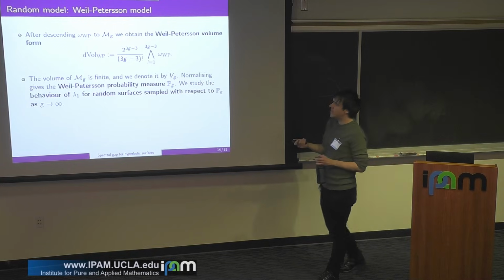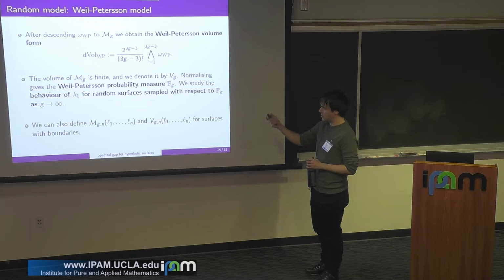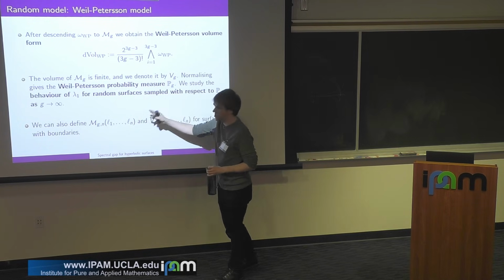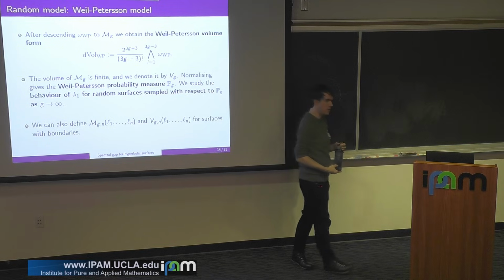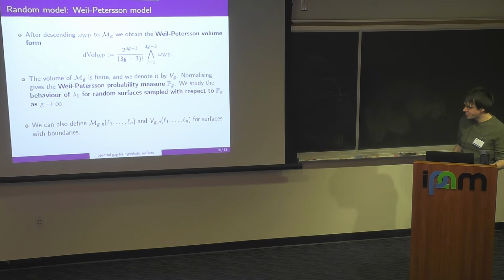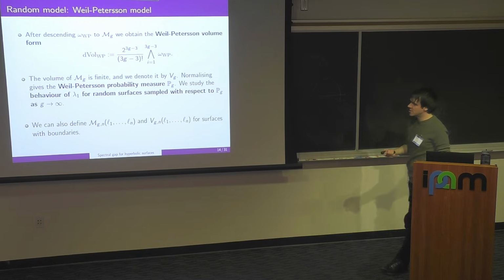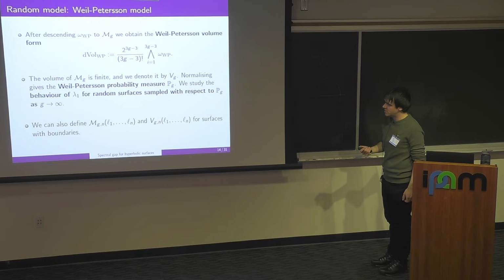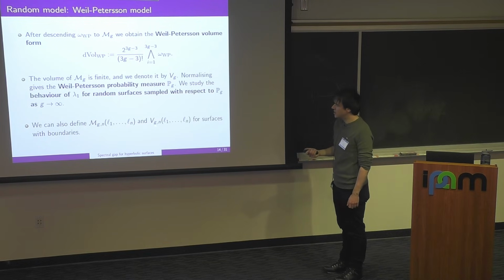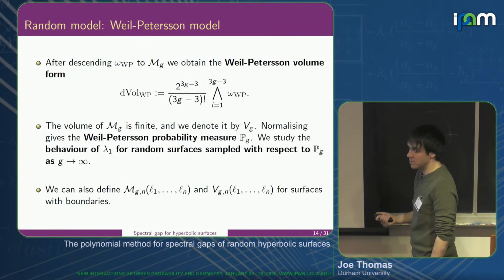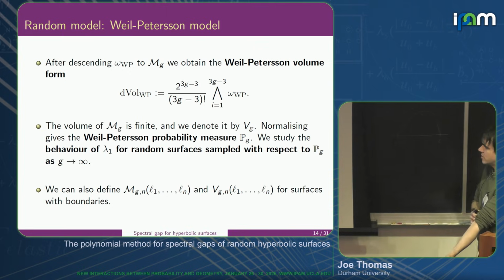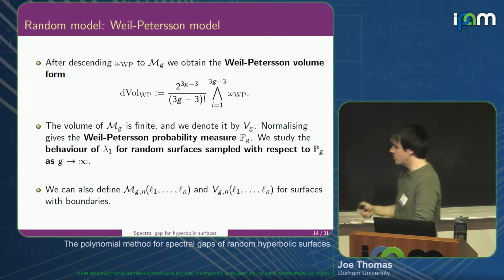And there was nothing special about doing this for closed surfaces. You could have also done this for surfaces that have geodesic boundaries or cusps, and you get very similar objects. Okay. And again, they're all finite volumes. And to understand this moduli space of a fixed genus, or a genus going to infinity without boundaries, you have to actually understand these other volumes where there are geodesic boundaries and they have some lengths. So it is important to also understand these things too.